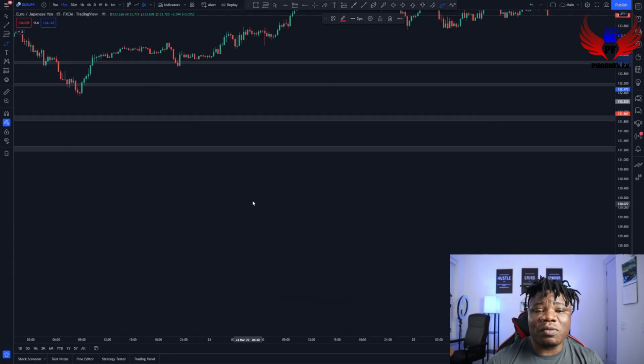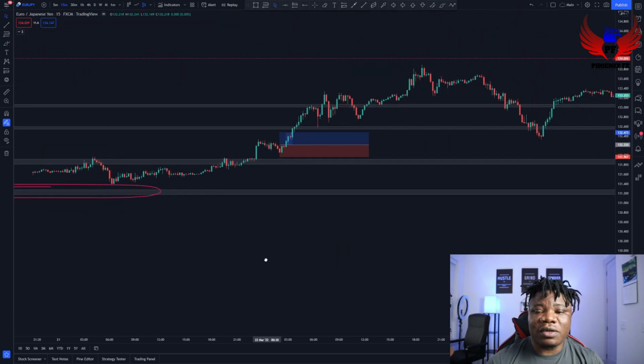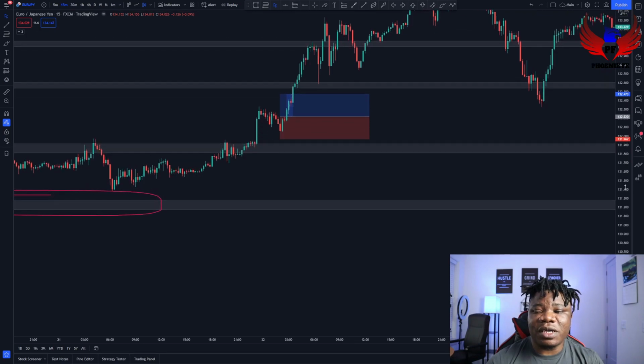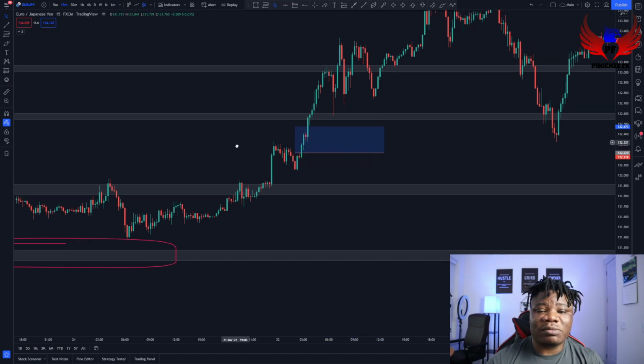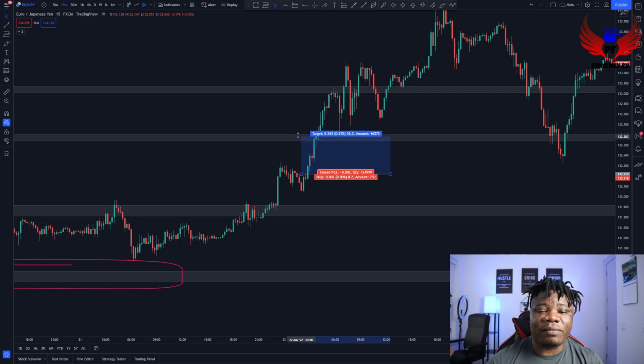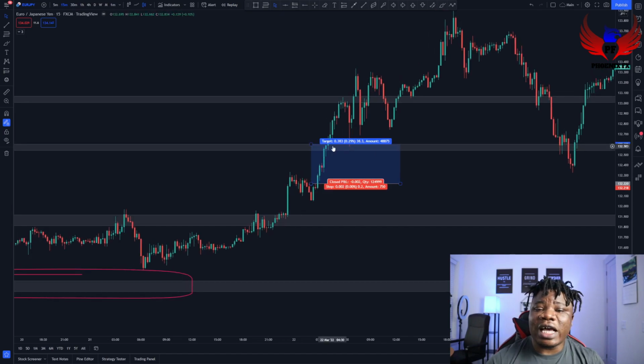Now I can go back to the 15-minute time frame, and my 20 pips has been smashed already. Guess what? Now I'll move my stops to entry. Stops has been moved to entry. Now I have my TP here. My TP here was for 38 pips. My TP was smashed. Guess what? I have a runner already.